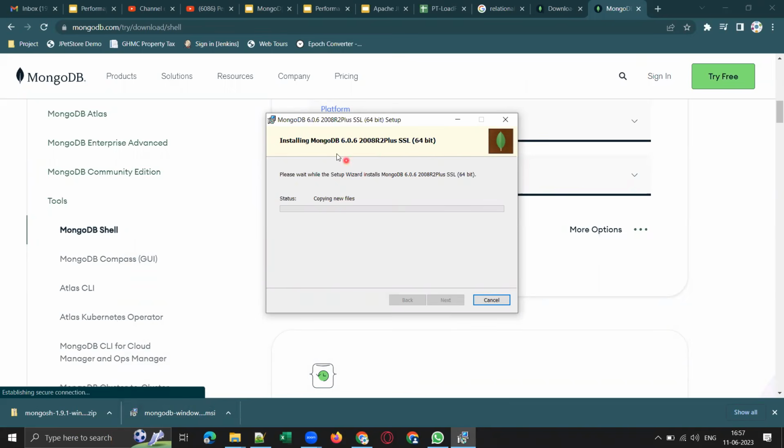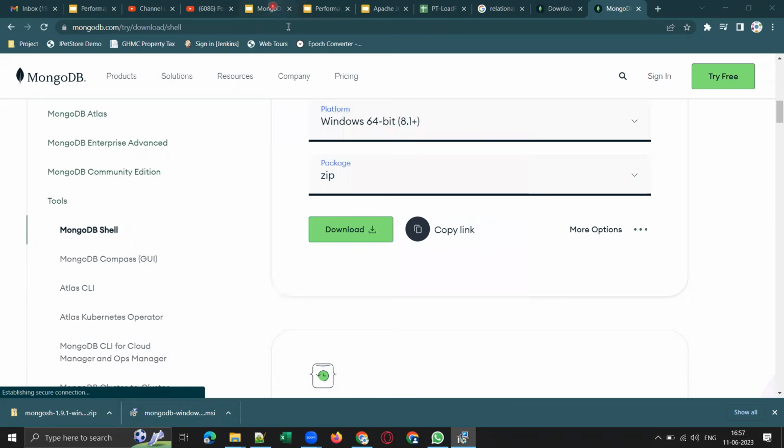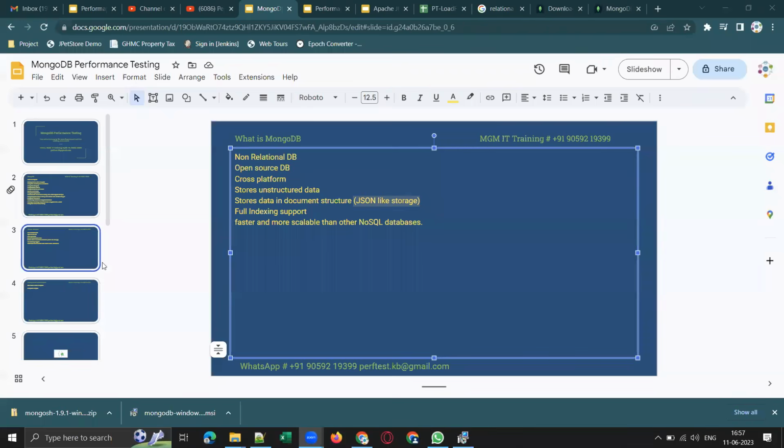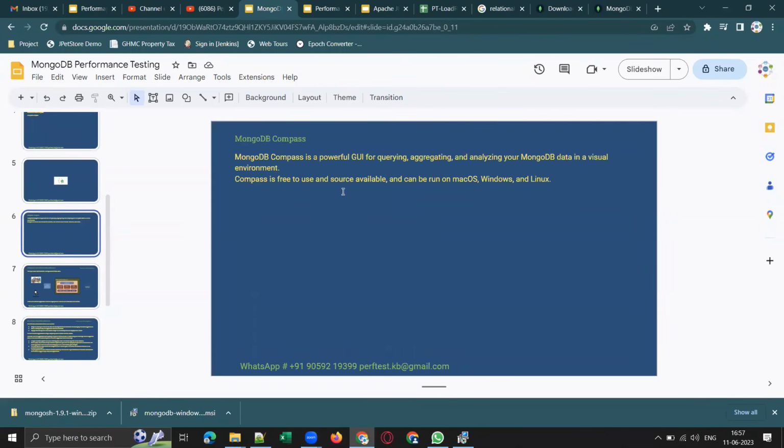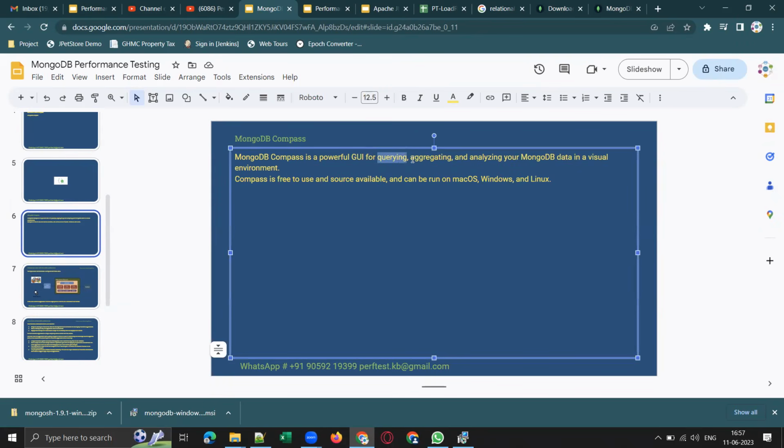So we are installing the MongoDB database on our local machine so that we can play around with it. And we are also installing the MongoDB Compass tool. So what is the MongoDB Compass tool? MongoDB Compass is a GUI for running queries, aggregating and analyzing your MongoDB database in a visual environment.